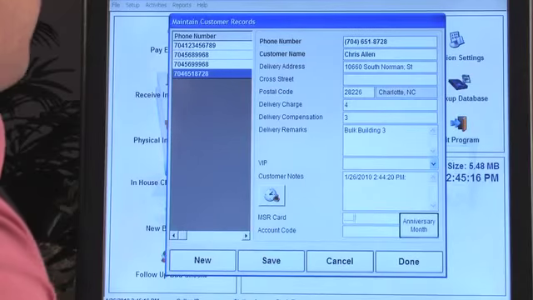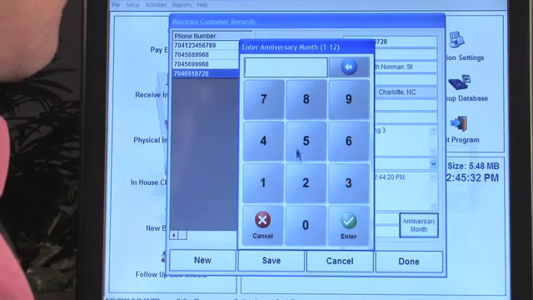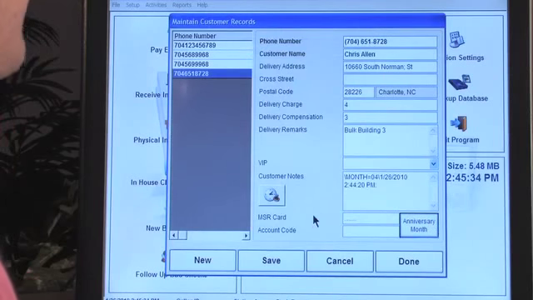But one of the great tracking features is the fact that you can just use a very quick card and swipe it under their account. It's just like a gift card, anything else, and you apply that MSR card swipe right to the customer. And you can also give them an account code as well to access the system or access specific incentives within the system. And the other thing that's great, you can choose their anniversary month, and let's just say that it's in April. Okay? So that is just maintaining customer records, and you can see it's a very simple, very user-friendly screen.